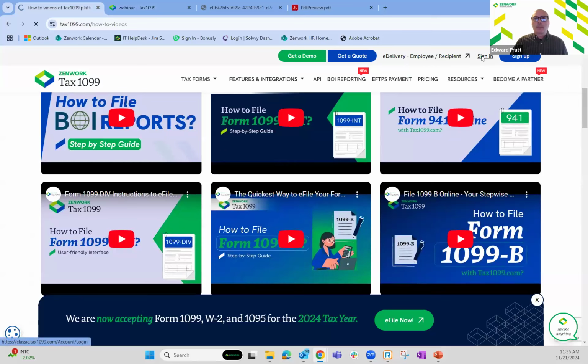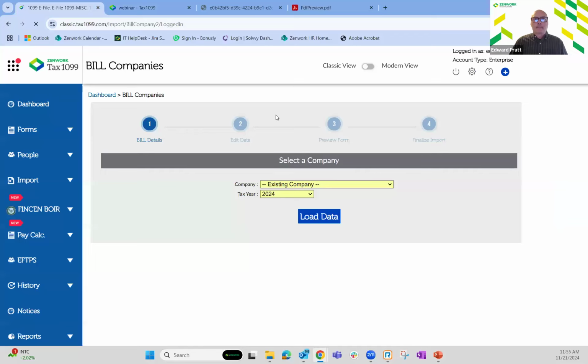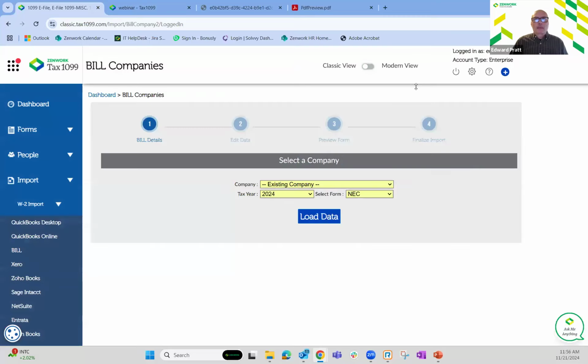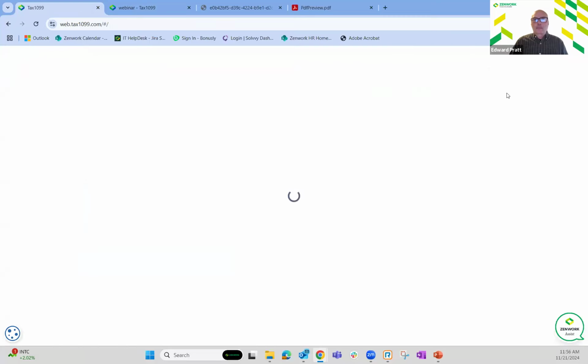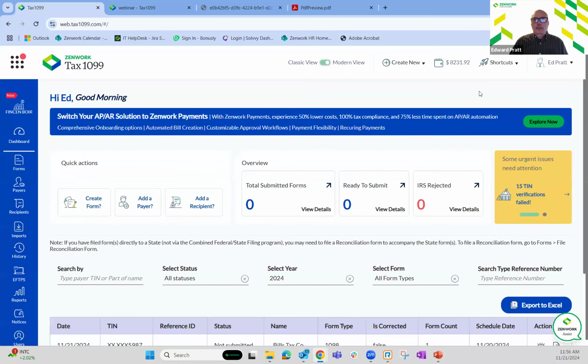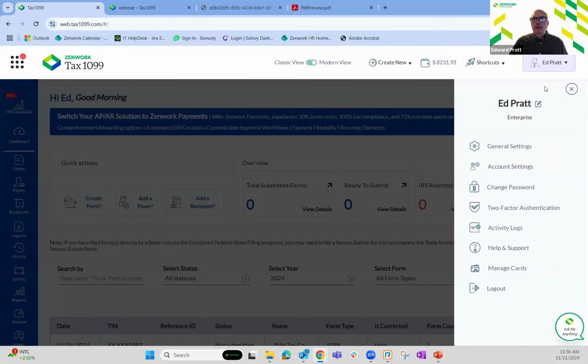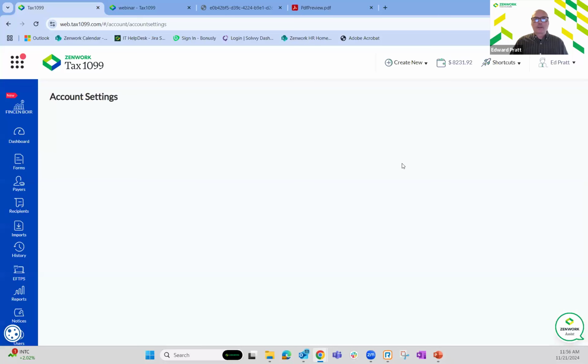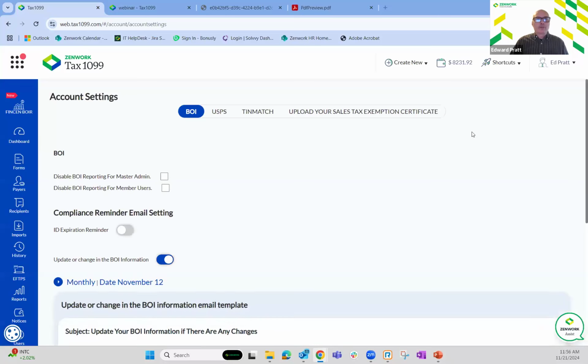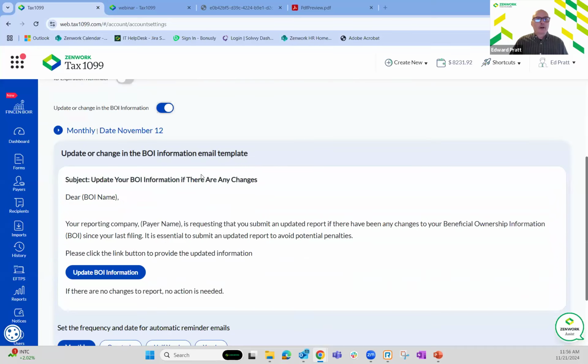Then somebody asked to show the account settings again. Let me bring that back up. The account settings are under My Information over here. I've got a couple of different account settings, but it comes to BOI at first, and then here are the BOI settings.